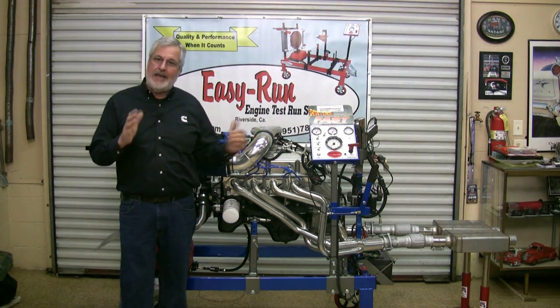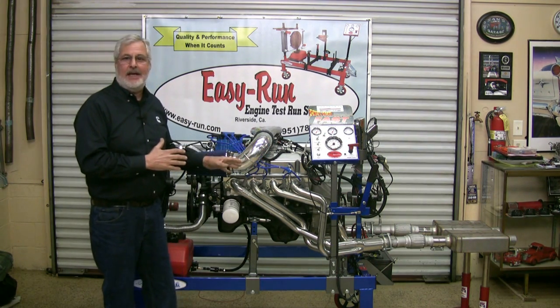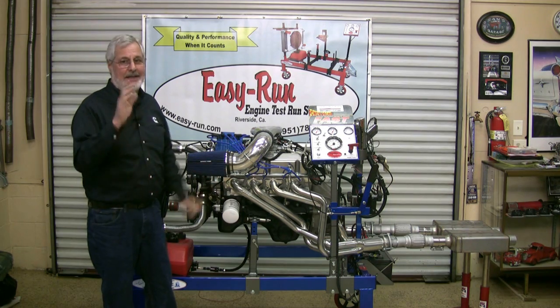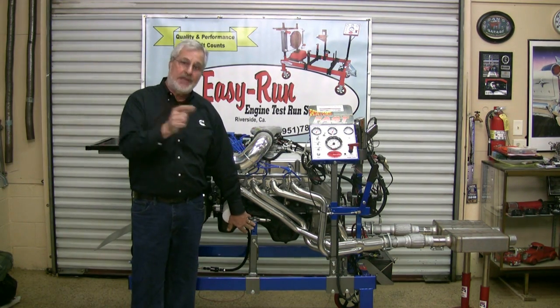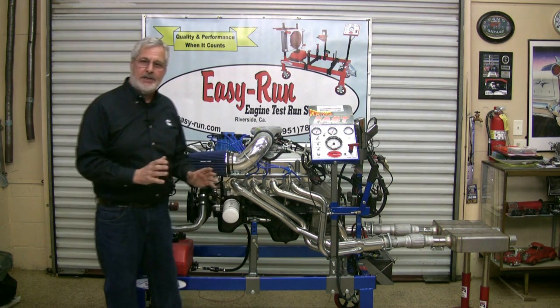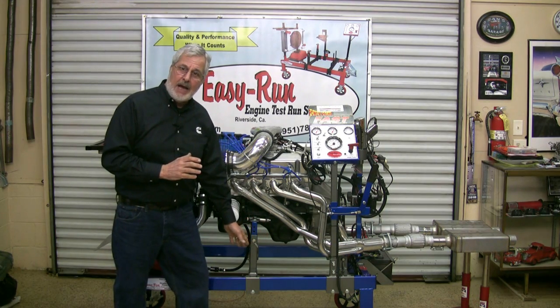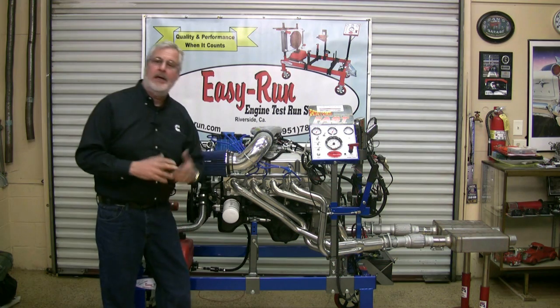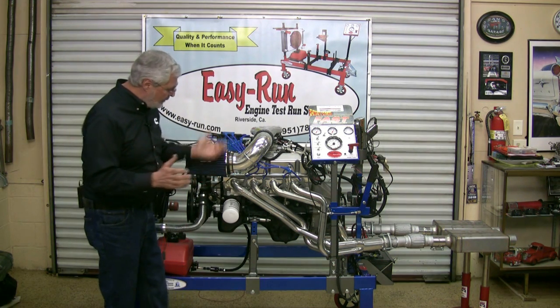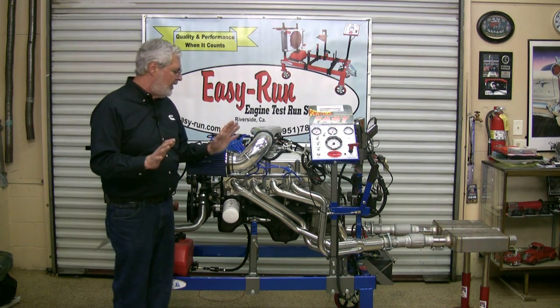First thing we've got is our Easy Run engine test stand. This is the best engine run test stand in the business. I got two of them, and I got to tell you, I know what I'm doing. Now, this one is the Samamolo Signature Edition, made exclusively for the Douglas County Humane Society. It's got candy apple blue powder coat, with contrasting hammer tone silver or hammer tone gray cross members. This thing is gorgeous, all completely equipped.